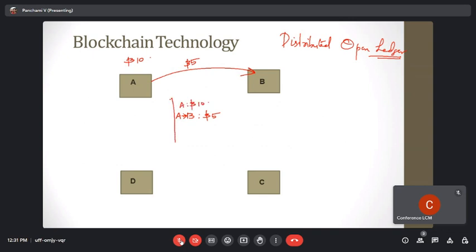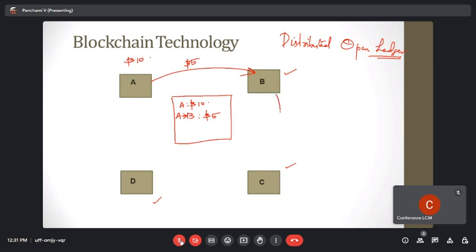So everything will be stored in a ledger, and it is open for everyone, which is publicly available for everyone. That means Bob can see how much Alice is holding and what transactions have been done by Alice. Similarly, not only Bob, Catherine as well as Daniel can view every piece of data with respect to every node in this network.